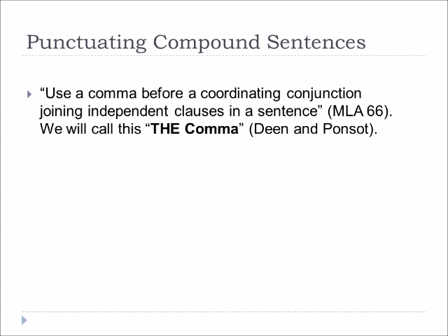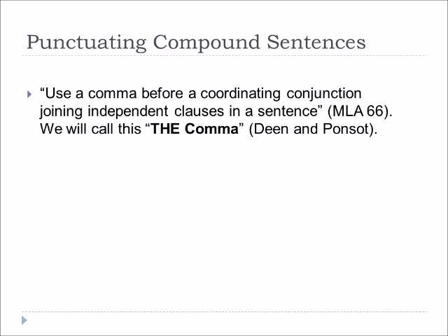When we are punctuating compound sentences, we have two choices. The Modern Language Association says, quote, "Use a comma before a coordinating conjunction joining independent clauses in a sentence." We use a comma before a coordinating conjunction joining independent clauses in a compound sentence. We will call this comma the comma.